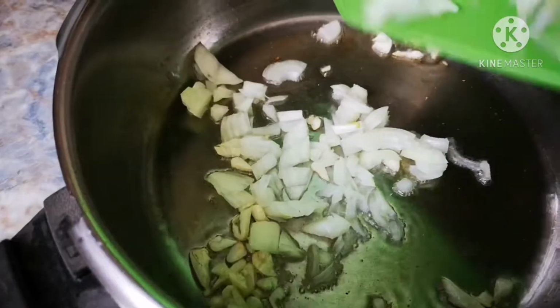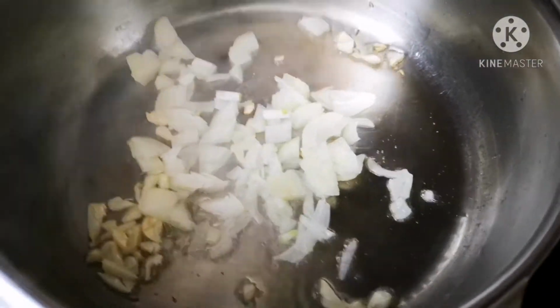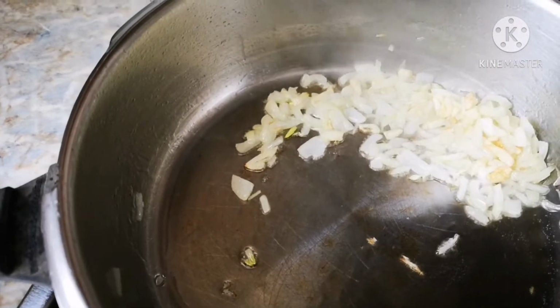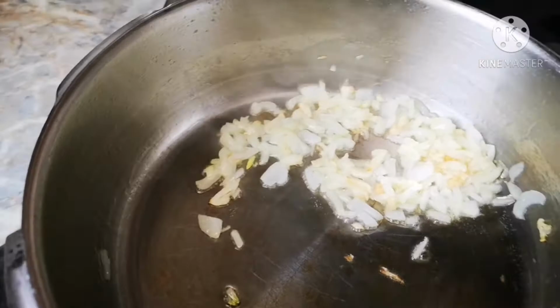Followed with the onion. Wait until it will be translucent and it releases its aroma. And now the onion is already translucent. It's time to add the chicken.